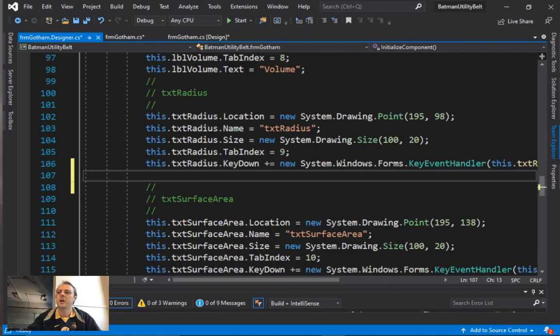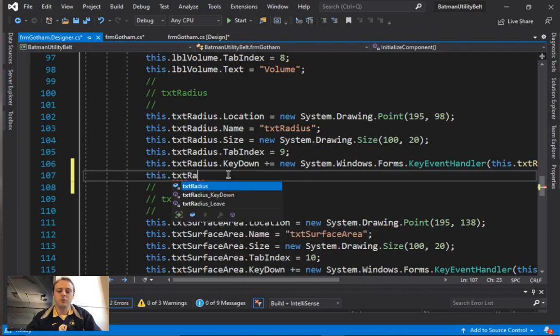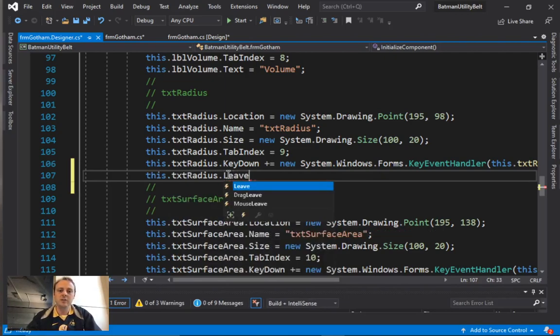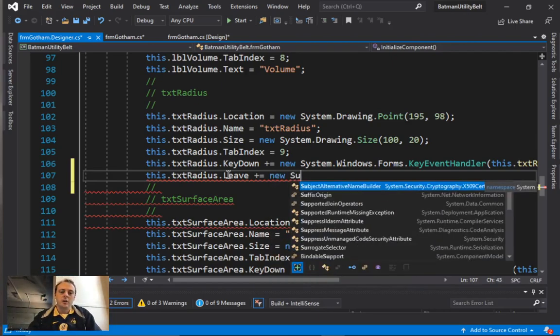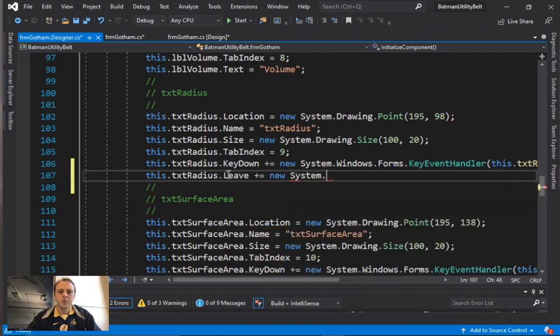Okay, so what's the new code event handle that we need to include? Well, we've got the key down events, but now I want a leave event to be constructed. So here's what it looks like. this.txtRadius.Leave += new System... oops, not System.Windows, that's the first one again.